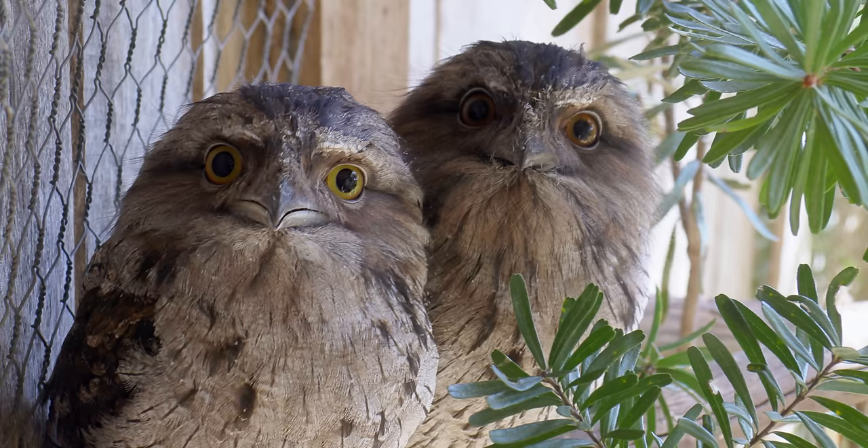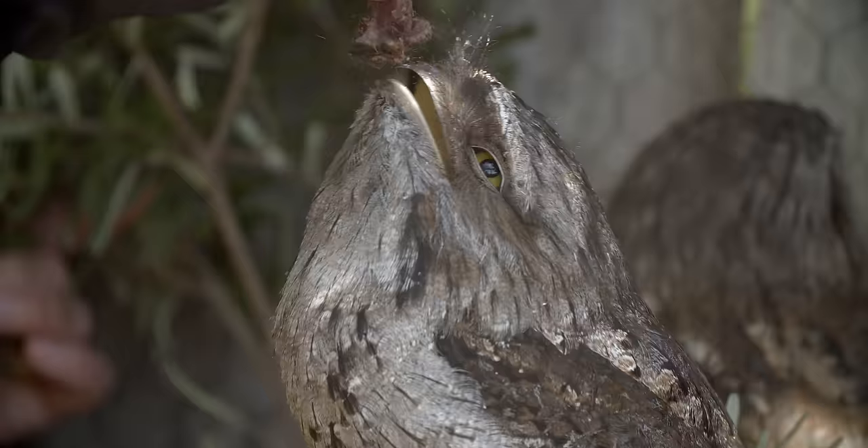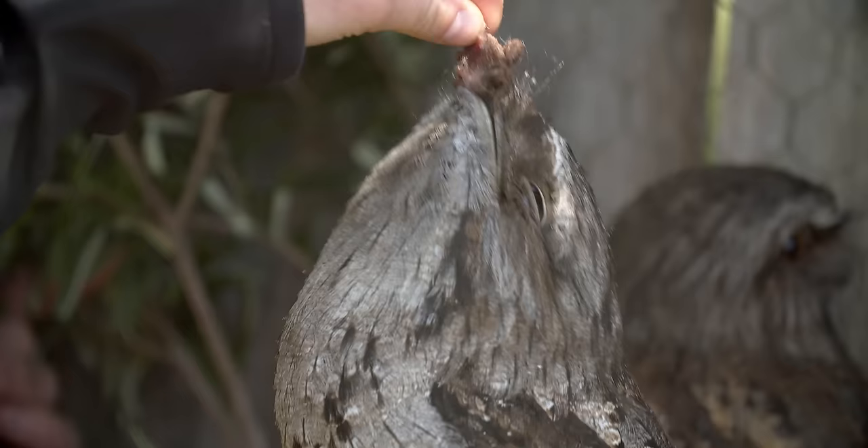The little claws on their feet are not meant for hunting. The way that they hunt is all with the face. This big wide beak with a hook on the end is what they use to scoop up — ooh! — and hold tight to their prey, using their large mouth rather than their talons.